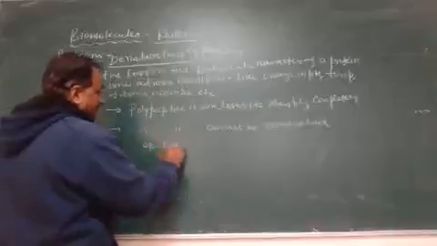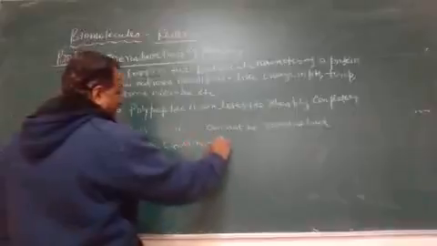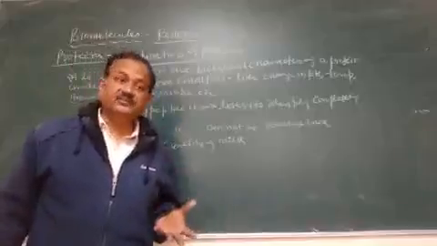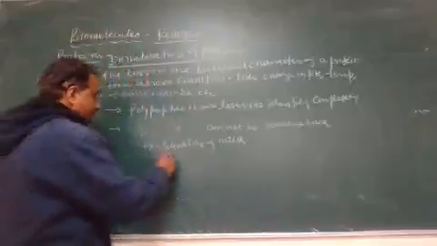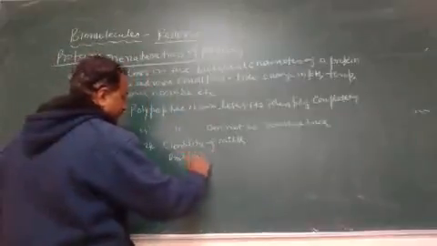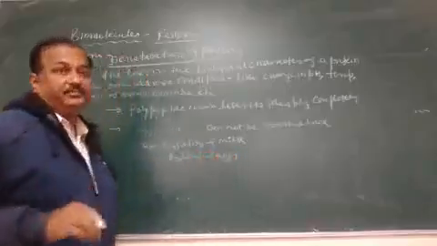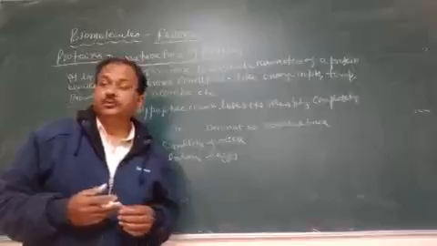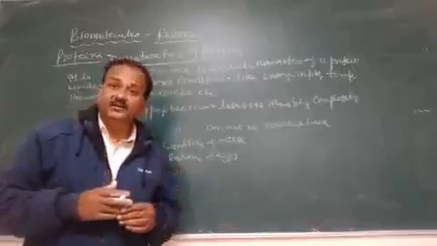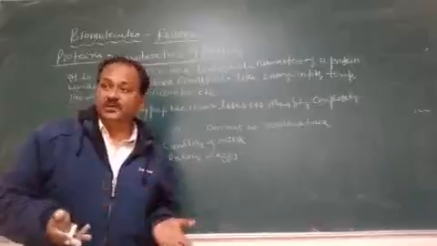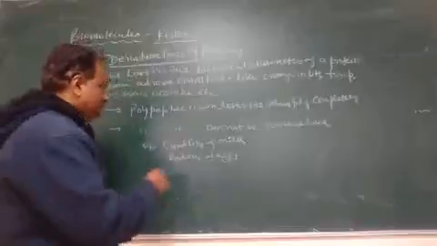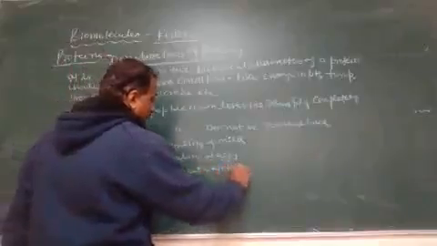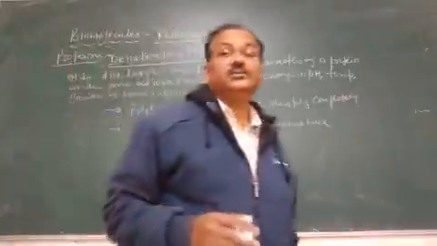Examples are curdling of milk. When milk is left unattended in warm weather, milk starts curdling. So it is one example. Then boiling of eggs. When we boil eggs, when we prepare omelette, what happens? The liquid portion of the egg becomes solid. When we prepare chicken or cook meat, what happens? The flesh becomes hard because on heating, it loses its biological activity. Then there are different conditions. So, formation of cheese, formation of paneer, they are all very important.